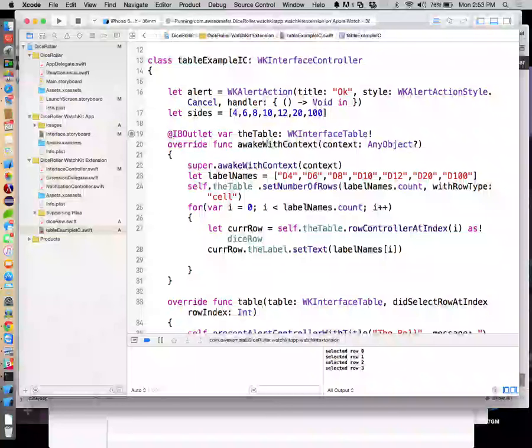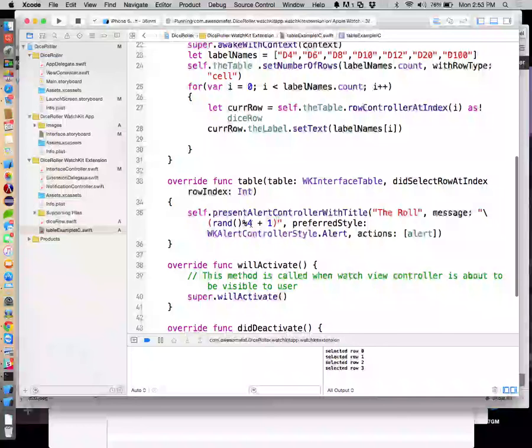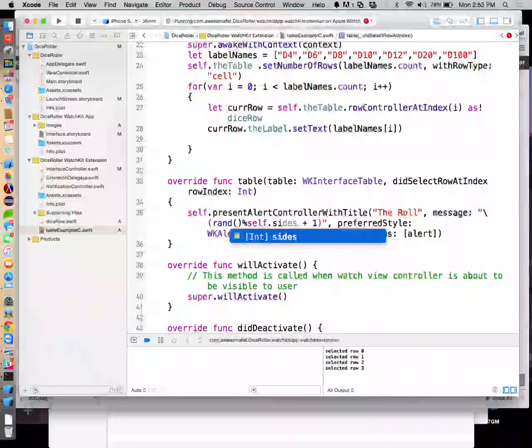Okay, so I gave myself a global array. Then down here, instead of modding by 4, I'll mod it by self dot sides at bucket row index.